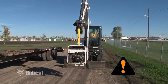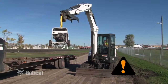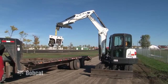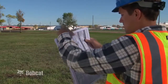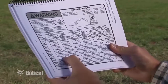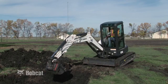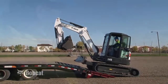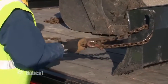When lifting a load with the excavator, always use a lifting device adequate for the load. Read and understand the rated lift capacity decal on the excavator. Do not exceed the rated lift capacity of your excavator. See the operation and maintenance manual for your model excavator for additional rated lift capacity information such as accessories, attachments, and optional equipment. Overloading could cause tipping and result in injury or death or damage to the machine. When transporting an excavator, always follow the instructions in the operation and maintenance manual for loading, unloading, and tie-down procedures.